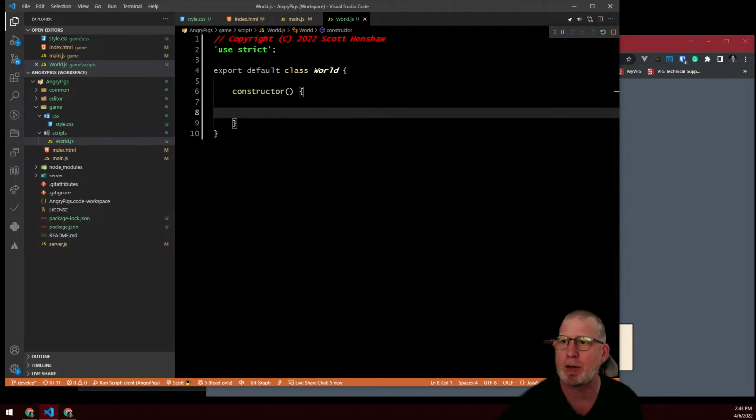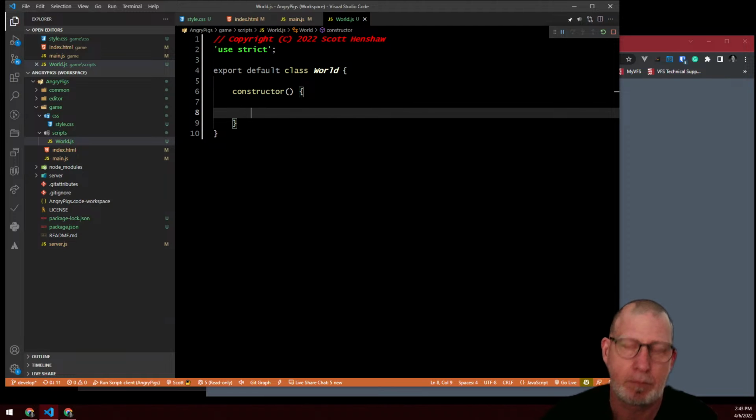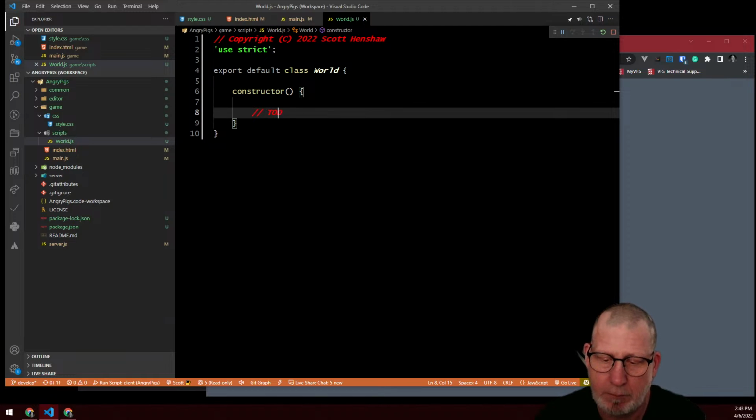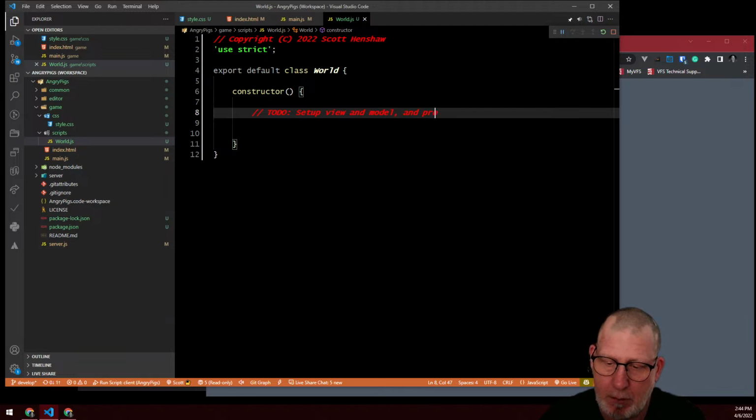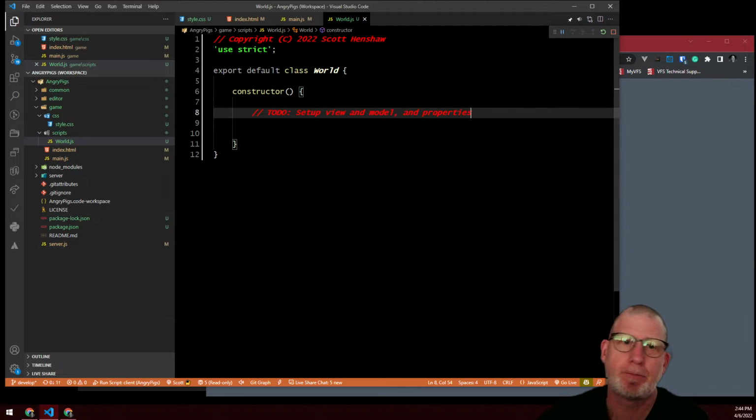And what does the world have to do? Set up a view and model, right? Connect to those things. We probably have some default parameters. Properties.